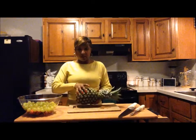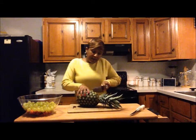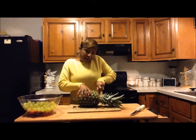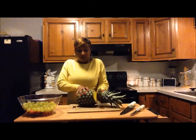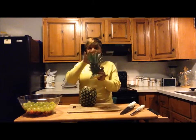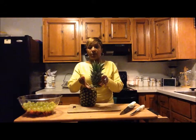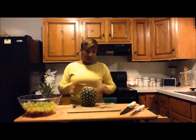So we're going to start with turning it on its side. You're going to cut the top of it off. Make sure that your knife is nice and sharp. If you're using this fruit salad for a display, this is a good piece to hold on to. I oftentimes will incorporate this into the tray just to make it look really nice. So we'll just put that off to the side.